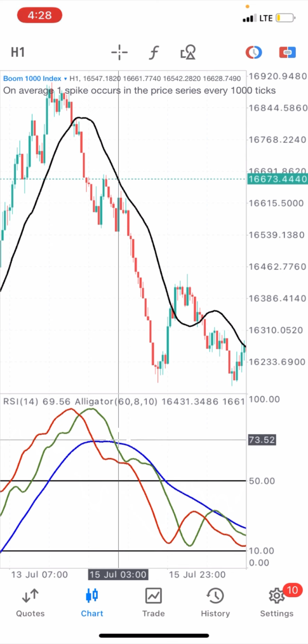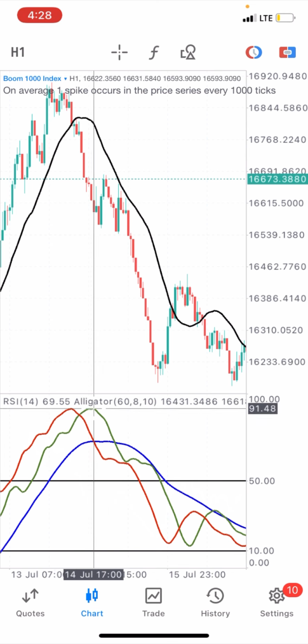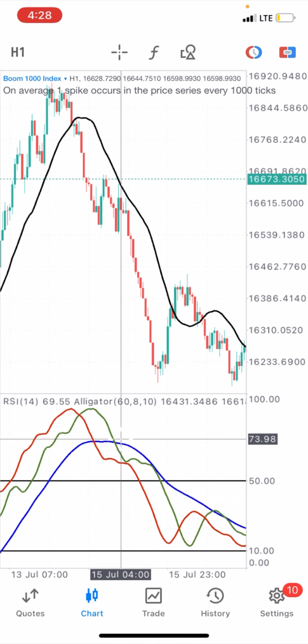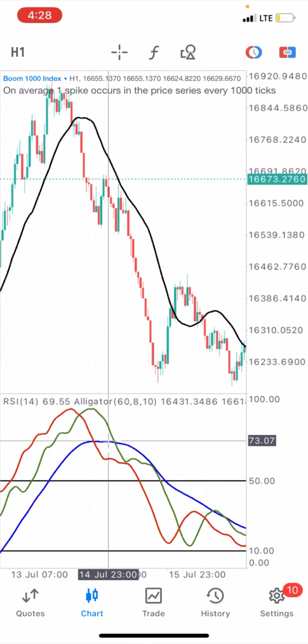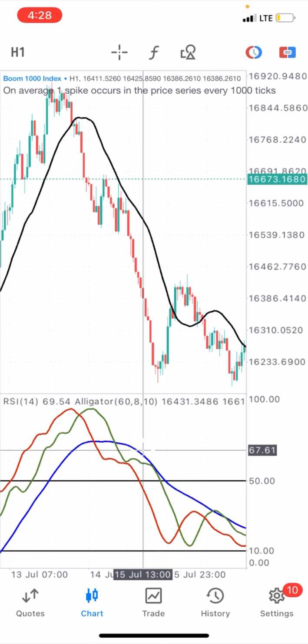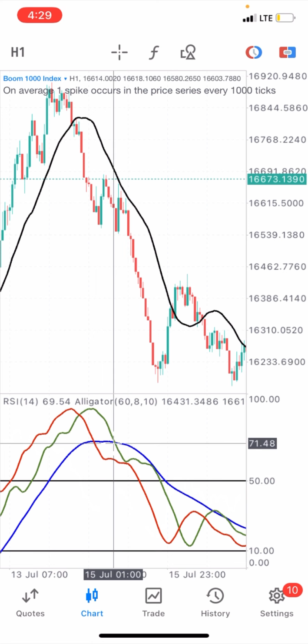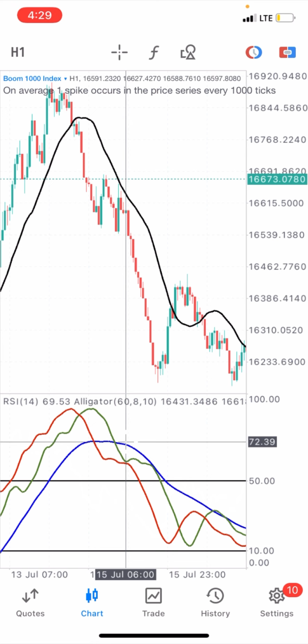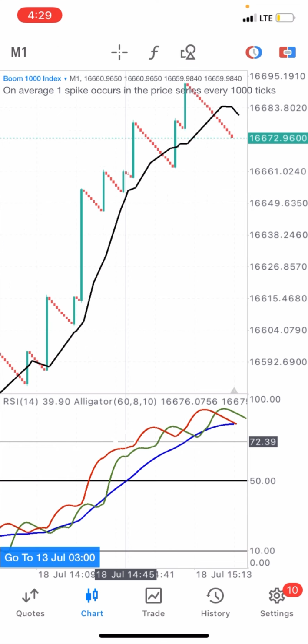Now if eventually the red and the green lines, the alligator lines, come and get to the blue line, remember I said you should use the same colors as I'm using, so that you get this very clear. It will be very easy to grasp. Okay, so now once they cross the blue line and it keeps going down, then that market is likely to sell for a very long time. You can see on a 1 minute time frame.